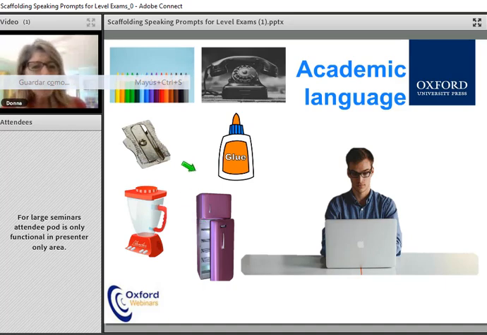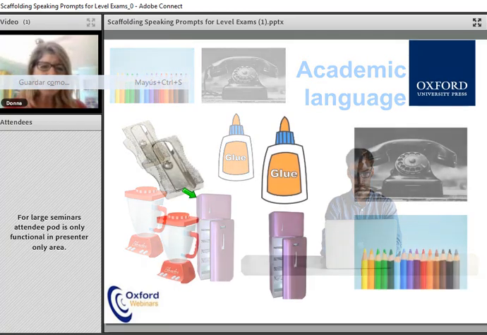Now, these are sort of random objects. I don't know if we're going to see a refrigerator in here, but we could help our students say, a refrigerator does not belong in this scene. But I'm going to show you a simple scaffolding activity to help them learn the names of these different objects.